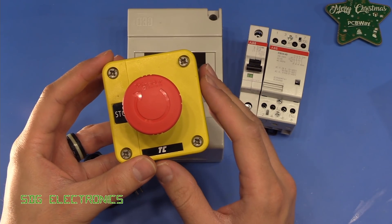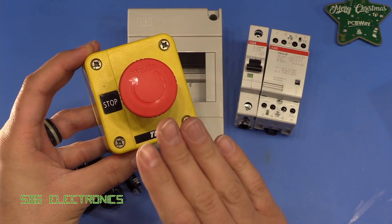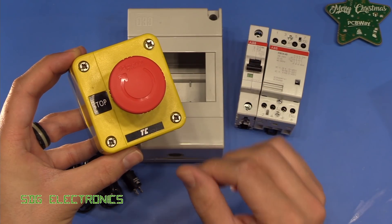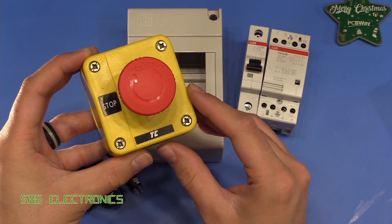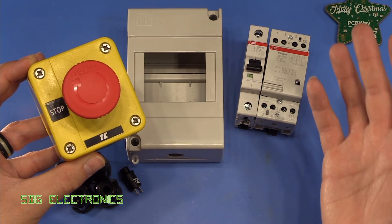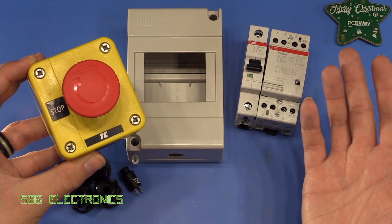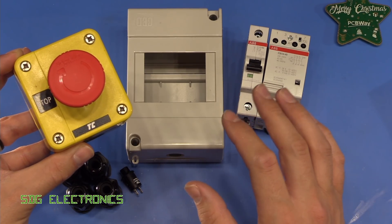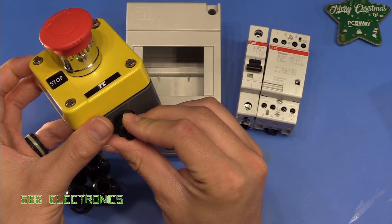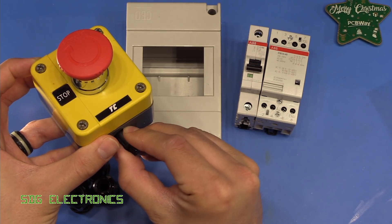What we're actually building today is a no-voltage release safety switch. That means that in the event of hitting the emergency stop button, not only do you need to release that switch, but we need another button to re-energize the circuit. This also has the safety feature that if we had a power cut in the lab and I left some stuff on, when the power was returned, the electronics wouldn't actually turn back on until we hit this secondary switch. We've got a little push button which is going to mount in the bottom of the emergency stop button, and when we press that, it will restore power to everything.